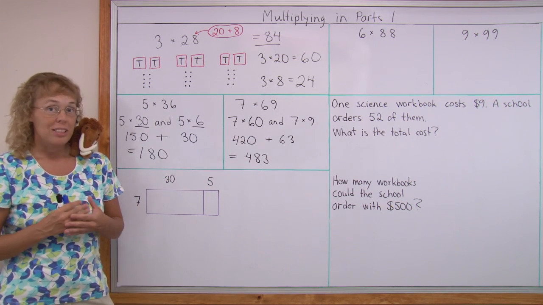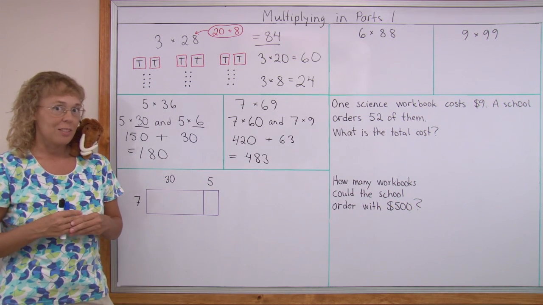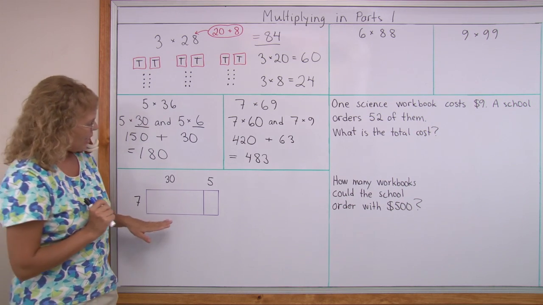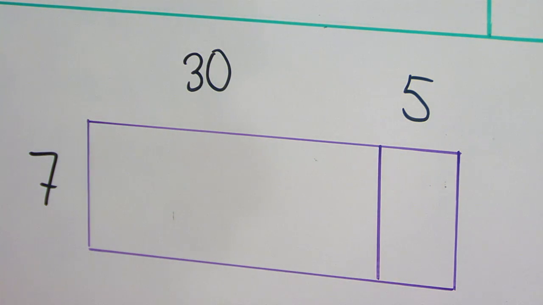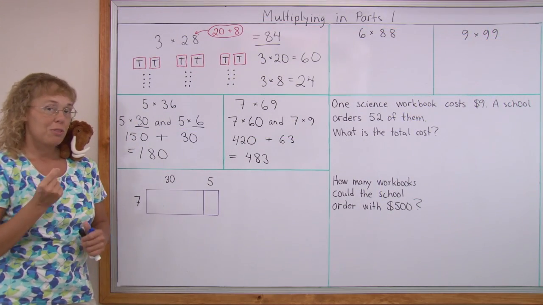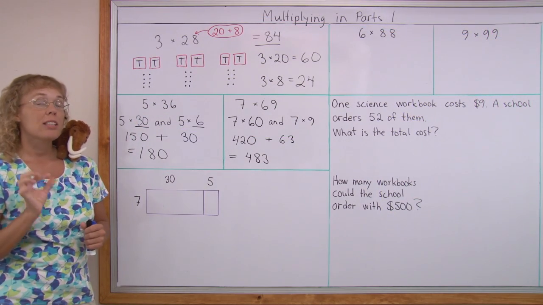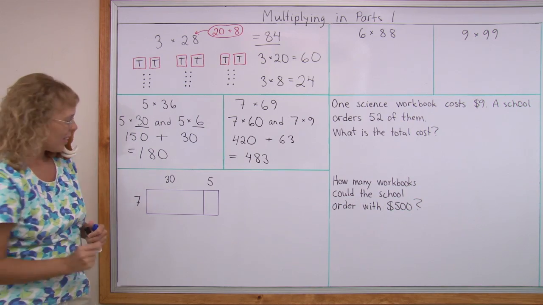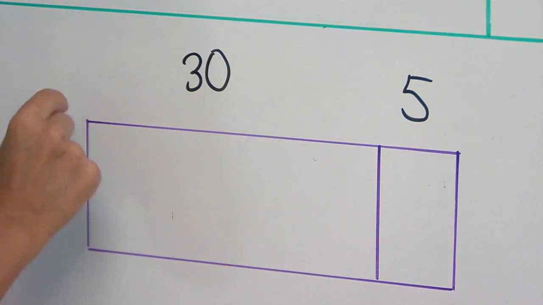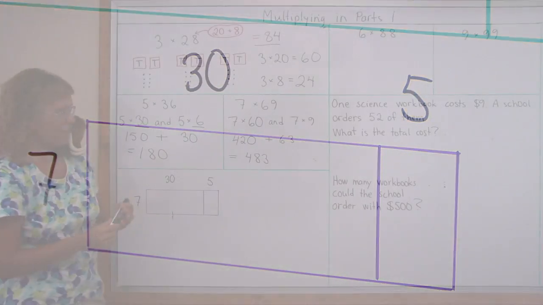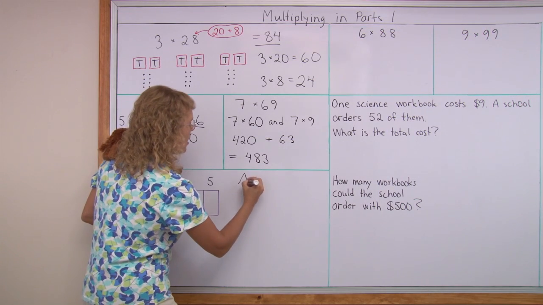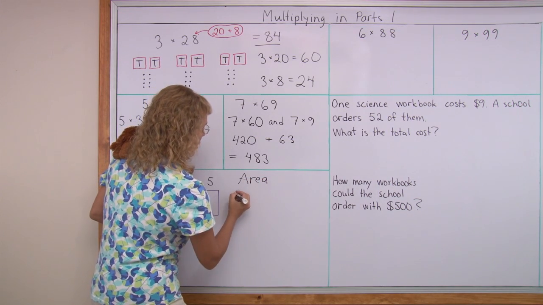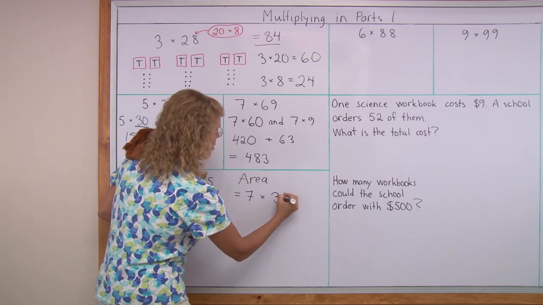Now this principle, this idea ties in with the area of rectangles. I'm going to show you how over here. Here's a rectangle that's divided into two parts. If I think of the whole area, the total area, I would of course find it by multiplying the side lengths like you learned in third grade. I multiply 7 times this total length, 35. So the area equals 7 times 35.